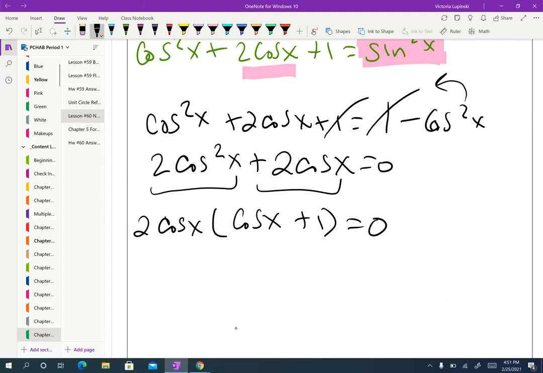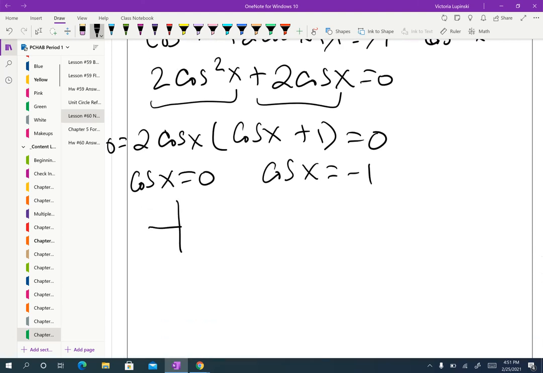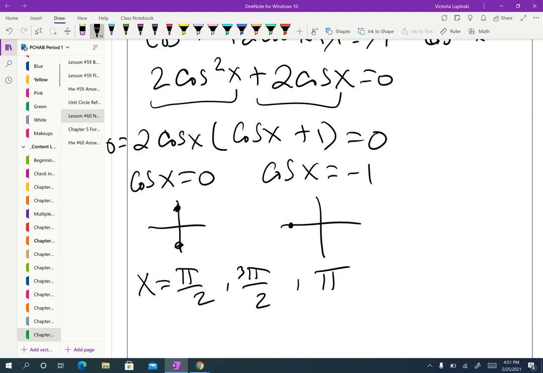Set each of these quantities equal to 0, and you're either going to get that the cosine of x is 0 or the cosine of x is negative 1. If you think about where the cosine is equal to 0, remember those are the x values. So those are going to give you potential answers of pi over 2 and 3 pi over 2. Remember, potential because we have to check them. And then the cosine equals negative 1 only over here at pi. So these are the 3 potential answers. Again, you now have to check them in the original.